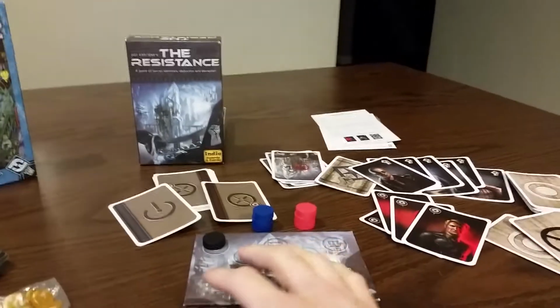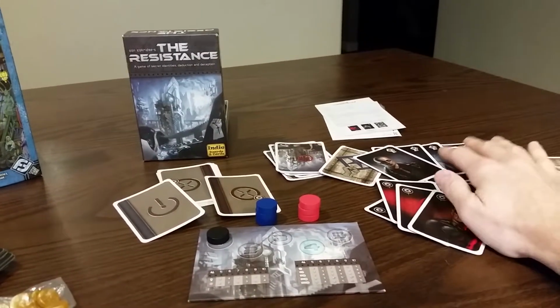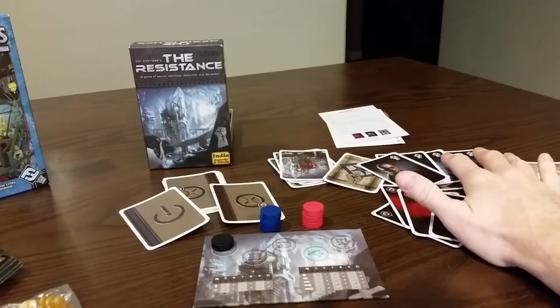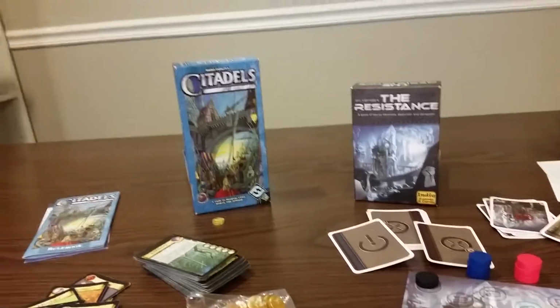You have voting cards that decide whether you agree with who goes on the mission or not. Your role selection card is really only used at the beginning to decide whether you are a resistance or a spy. So the cards are just kind of placeholders more than anything.